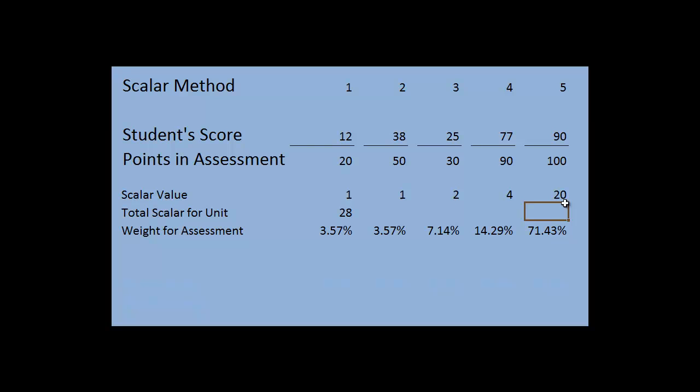And again, if you thought that was still a little too high, then you could essentially decrease the scale value till you got something that was a little bit more to your liking. So that's another way to assign scale values, just thinking in terms of relativity.